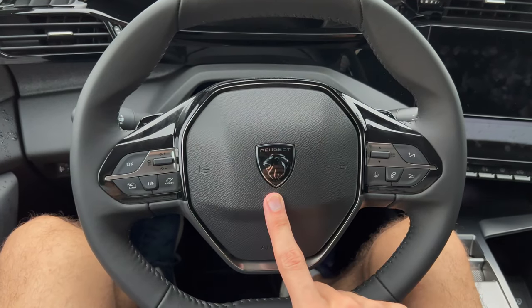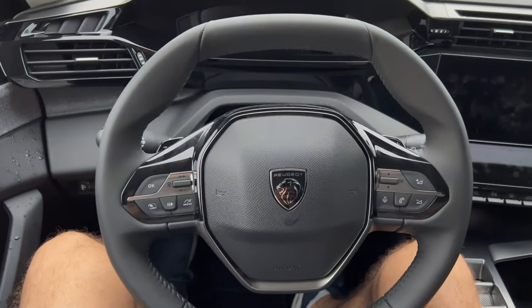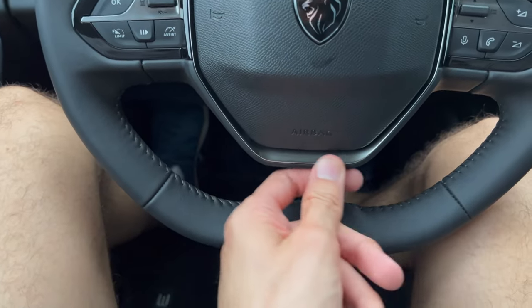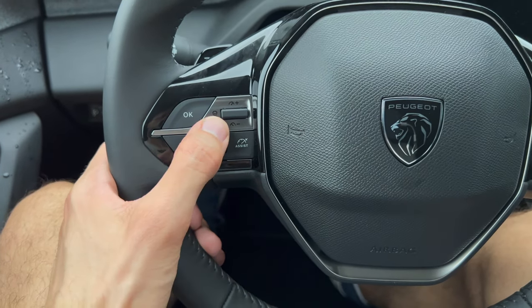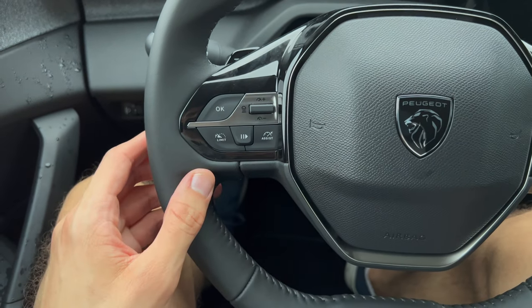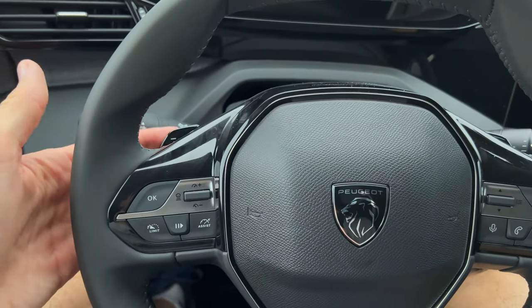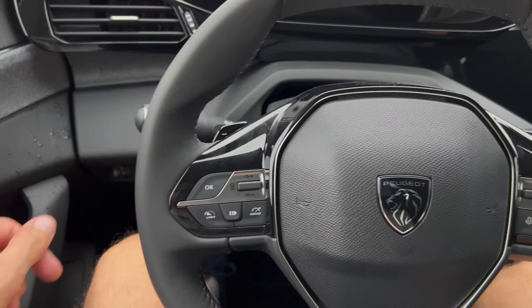So a new badge on the steering wheel. This is, of course, two-spoke, flat top and bottom. And we have nicely textured leather. There's a little piano black and some sort of satin gray finish. Now over here you have the cruise options, distance, speed limiter, pause and go. You have the voice commands, phone calls, volume and station lists, and there are sport paddles. There are shiny black facing the driver, but on the rear there's just bare plastic.